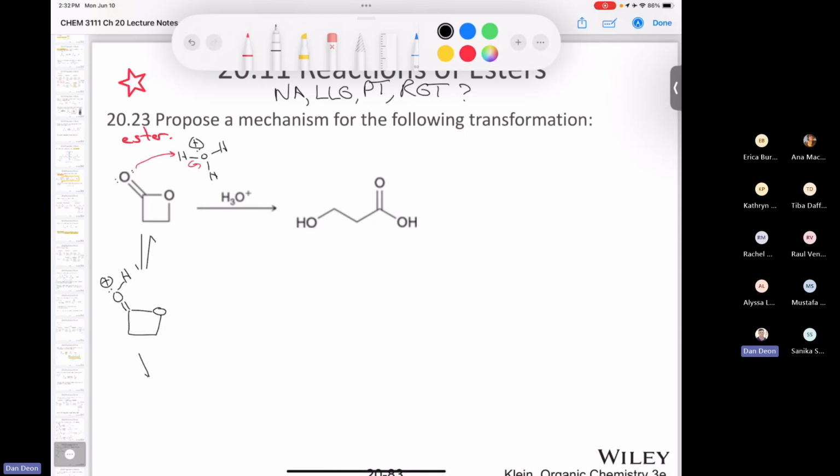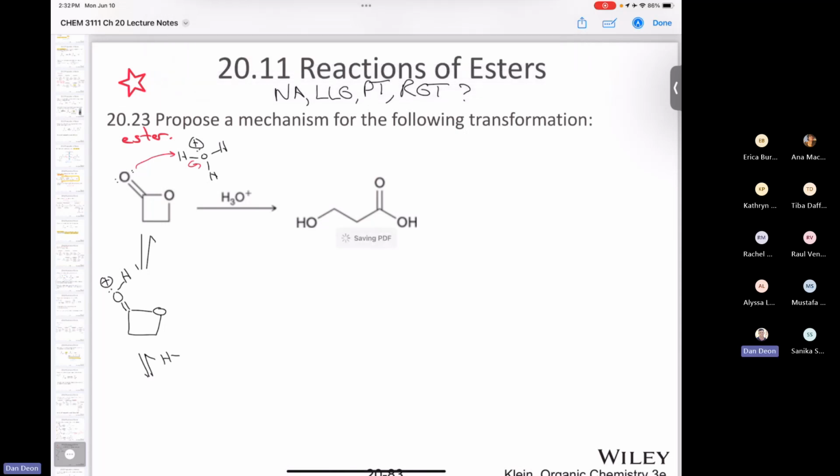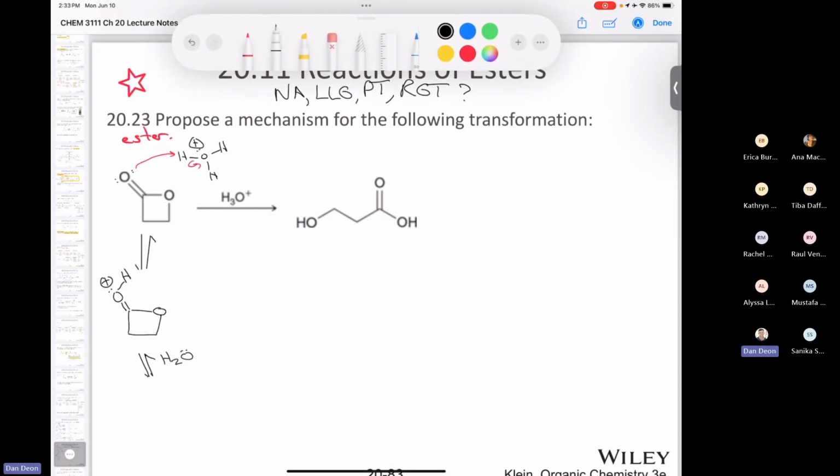And so now my water molecule can come in as a nucleophile. I'm just going to draw the condensed structure of water. So we have our water. It looks like this. It's a good nucleophile when you have a powerful electrophile. So now it's going to come in like this, and we're going to end up with something that looks like this. We've got our hydroxyl group over here, and we have our oxonium ion. Now we've got to move the proton from this oxygen over to this oxygen. So it's going to take a series of proton transfers to convert this oxygen into a good leaving group.